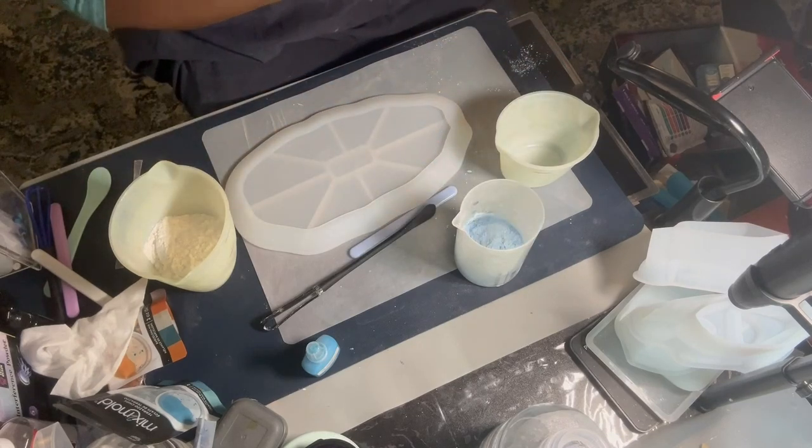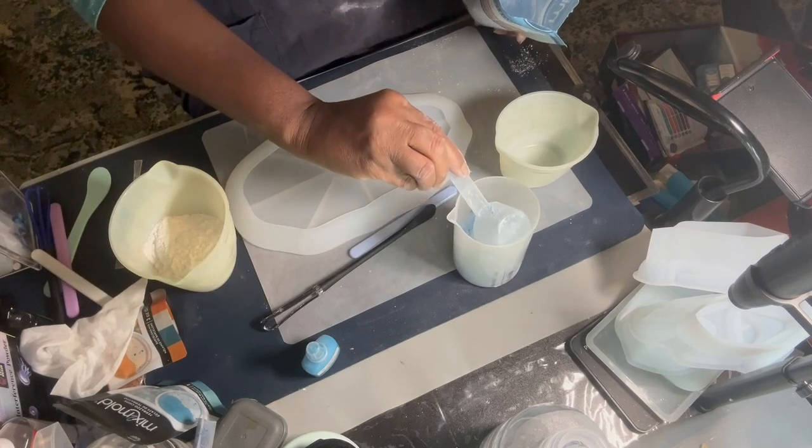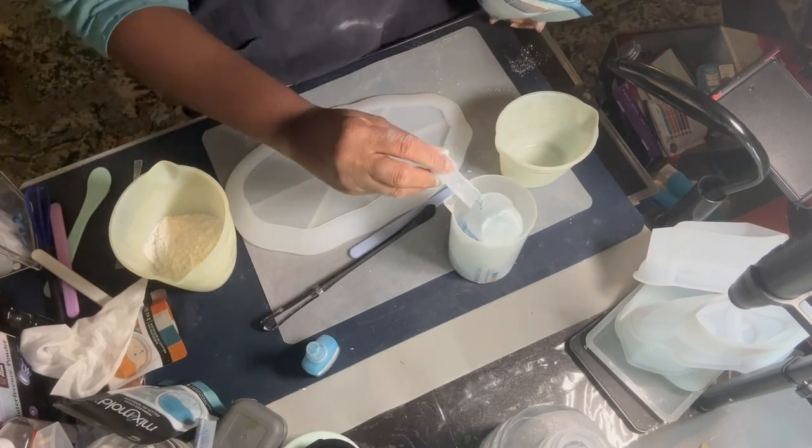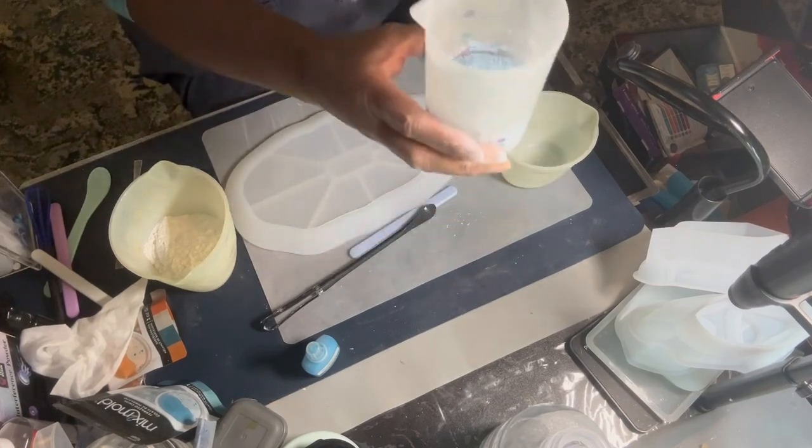And I'm doing medium. I did say I'm doing medium, right? Did I do a large one? Guys, I've already messed up. I think I did a large, didn't I? That looks like a large. That is most definitely a large, I think.